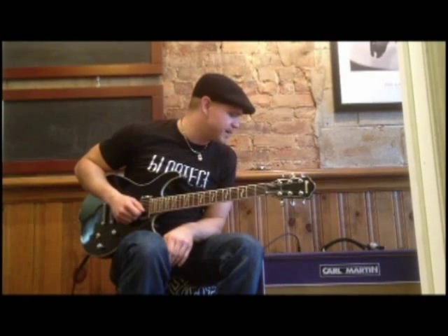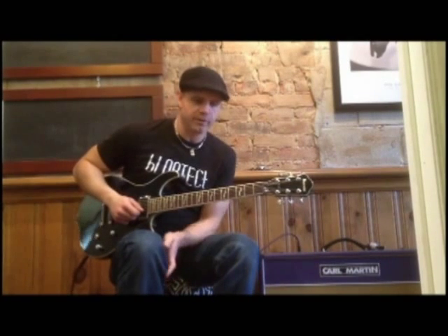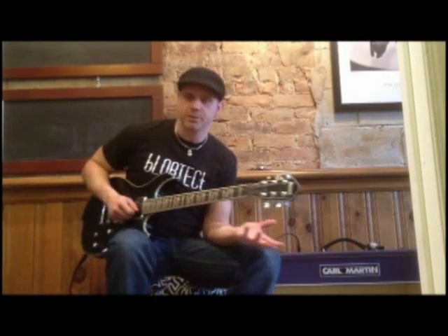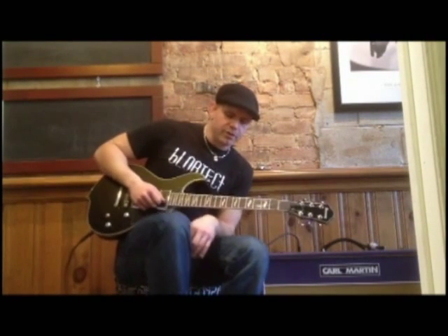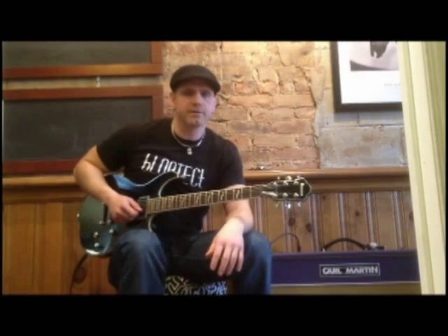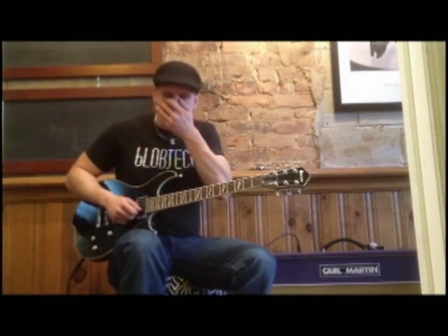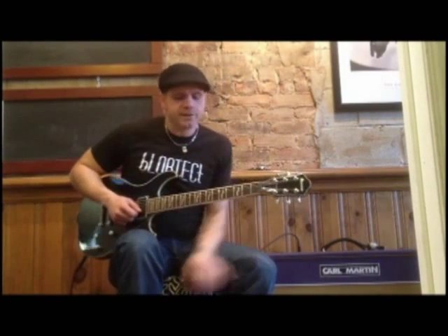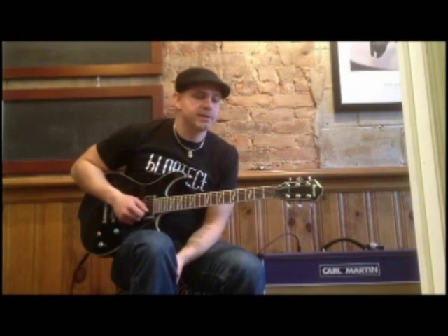It's kind of a chameleon, this amp. If you're playing clean tone, it sounds like you've got one of those old classic sought-after amps you were looking for. And the other thing is, when you're shopping for an amp, a lot of amps seem to be designed to sound really good in the showroom, not in the mix — they start to sound like Charlie Brown's teacher. That doesn't happen with this amp. It really shines in the mix and sounds even better.